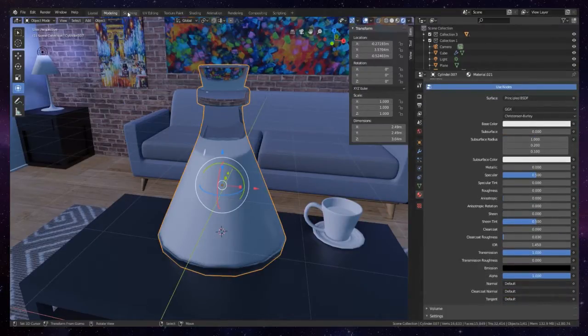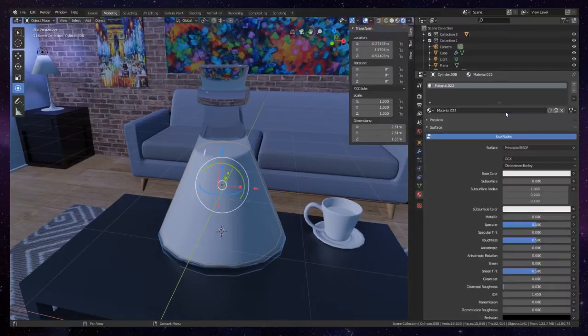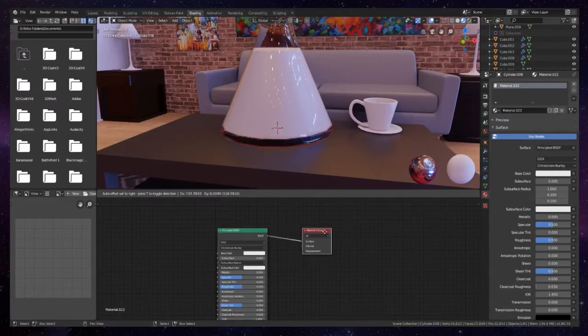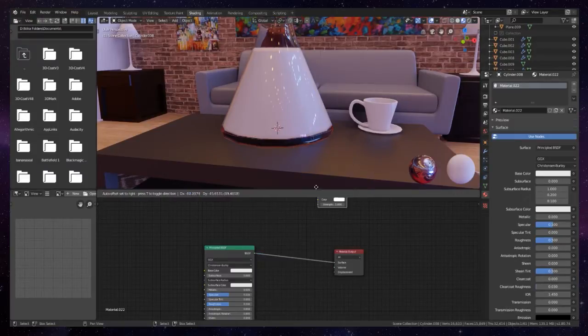But now what we want to do, so I'm going to save this just real quick, is I want to make the stuff inside glow, right? So we do the same thing. What we're going to do over here is go to our top panel to shading. And here's our node editor. And so instead of just using the base materials, the principled BSDF, we're going to Shift A, add a shader, add emission and put that right up here.